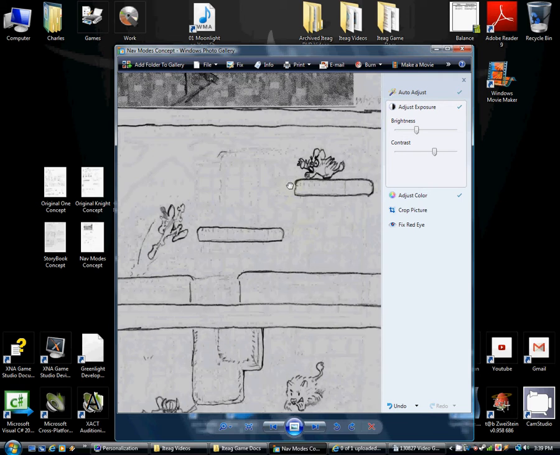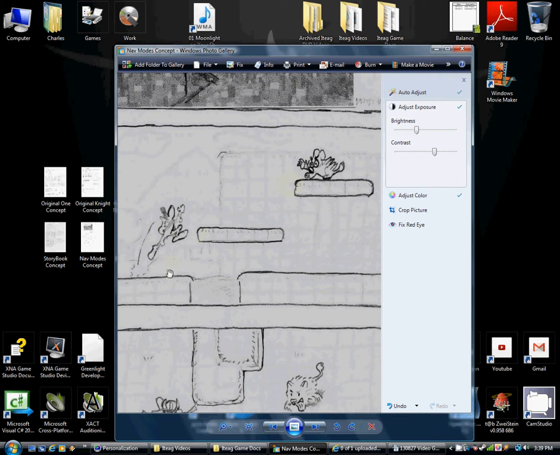If the nav mode is with the battle mode, there will be a lot more monsters because you're fighting monsters as you go. If the battle mode is separate from the nav mode, there are not going to be as many monsters because obviously battles will be how you're earning your rewards and stuff as you go through this 2D stage.